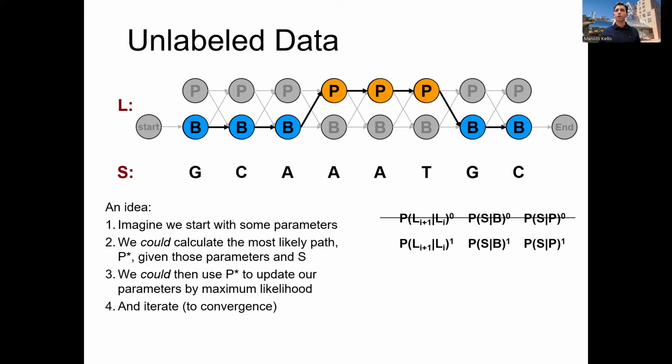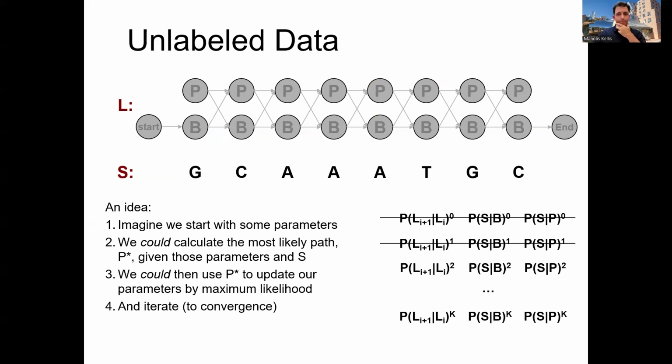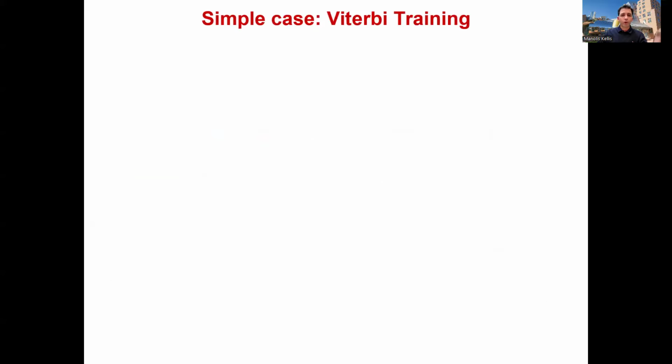Yeah? Okay, awesome, great. So that's the key idea of unlabeled data. It's going to be unsupervised learning through an iterative approach that every single time refines the guess based on the parameters. And then based on these parameters, I'm refining the annotation. And based on the new annotation, I'm refining the parameters and so on and so forth. Okay? So that's with Viterbi training.